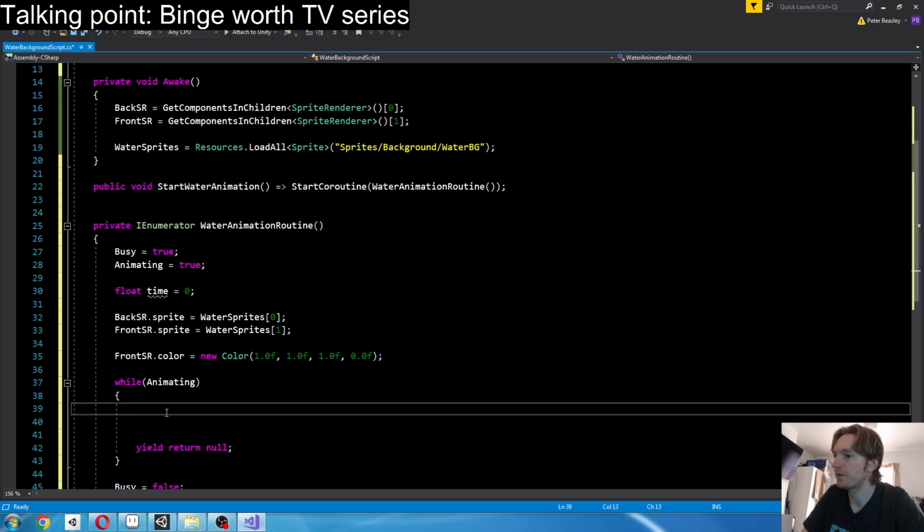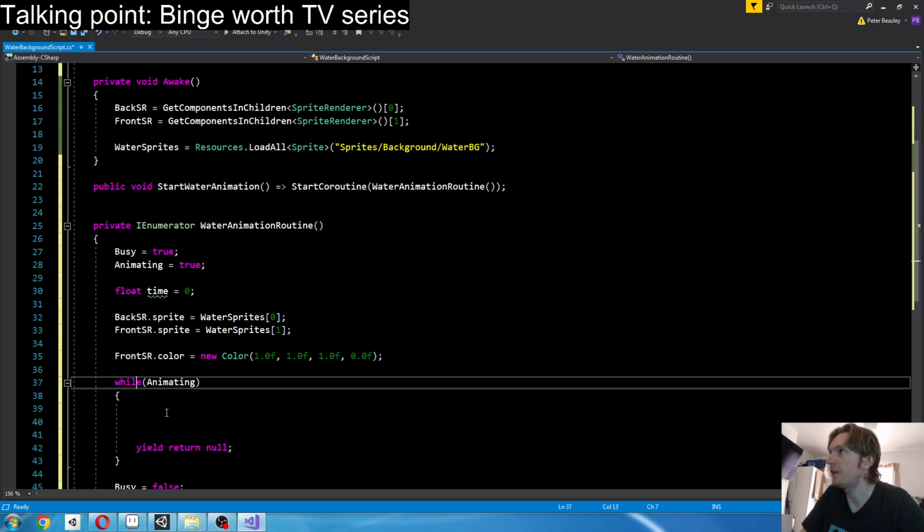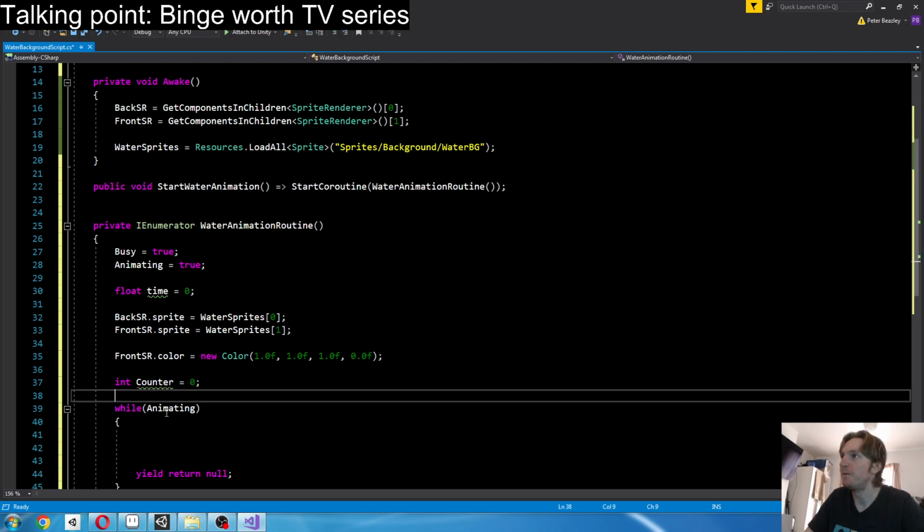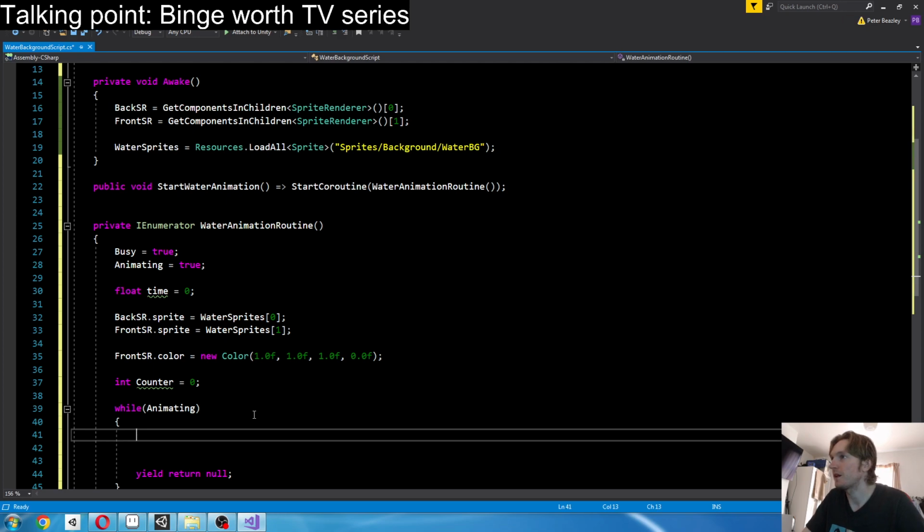I think we're going to set another int, which I could call either ticker or counter, but I'm going to make the executive decision to call it counter equals 0. Right, so here we go.